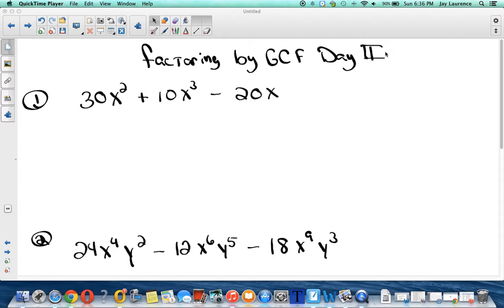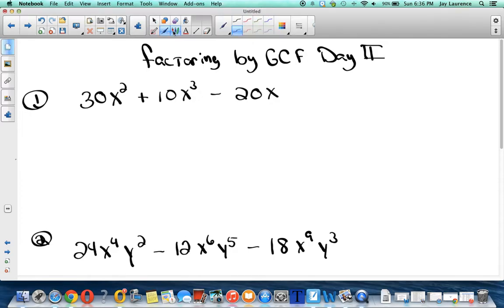All right, so quickly, to review, remember that in the word factoring, multiplication is implied. Factors are two things that are being multiplied together to get a product, right? So we're looking for the GCF, greatest common factors. We're looking for numbers that are being multiplied as part of the other numbers.